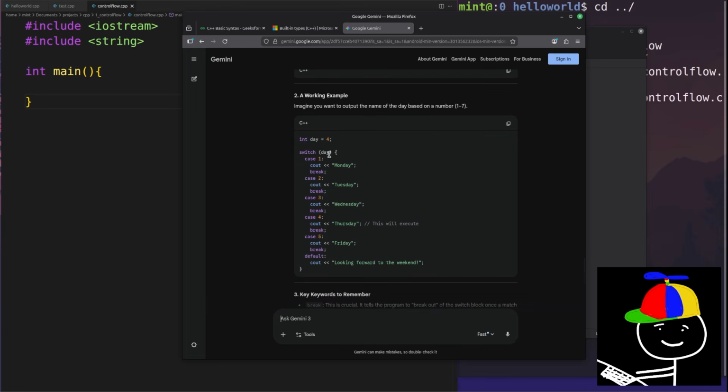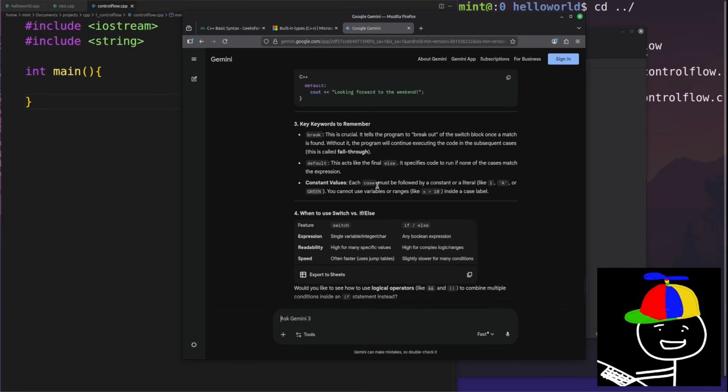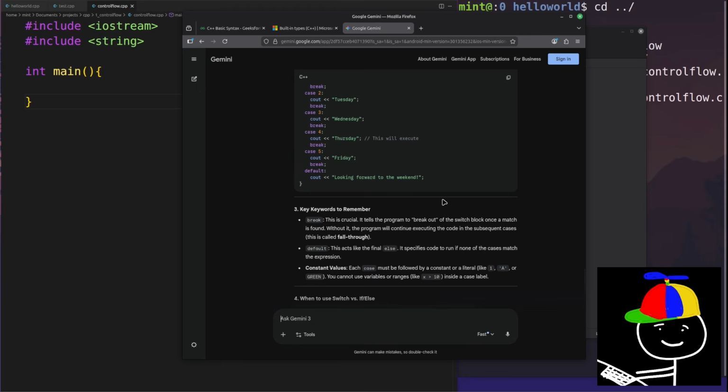So switch day. So if the day is equal to 1, we can output Monday, break. All right. Break is crucial. Default acts like the final else. And constant values. Each case must be followed by a constant or a literal. You cannot use variables.